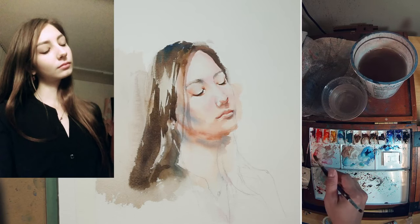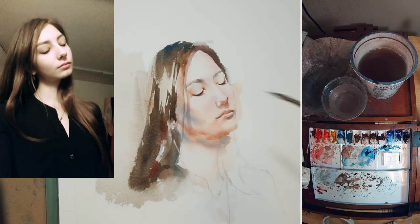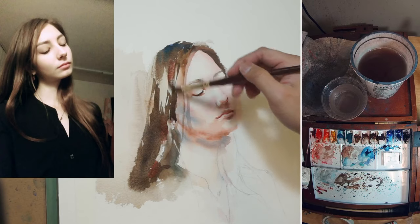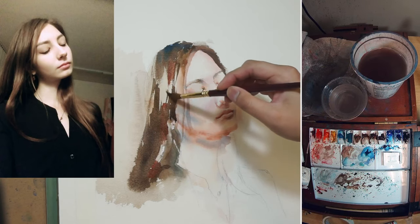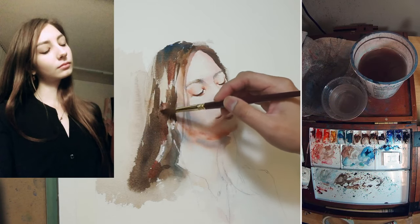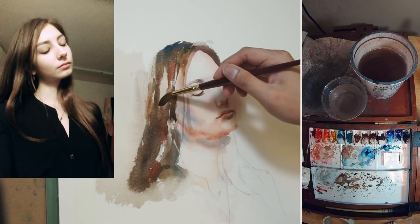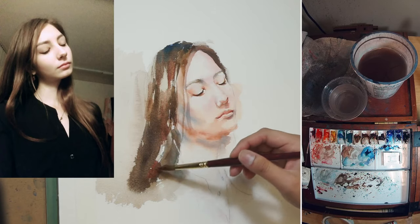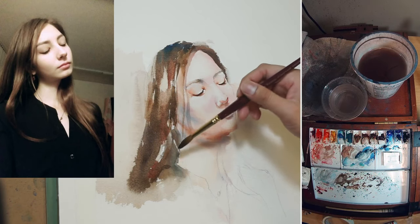Okay, let me add a little bit of red there. I want to have some nice warm color here. Okay, let me soften some of the edge. Dark blue.